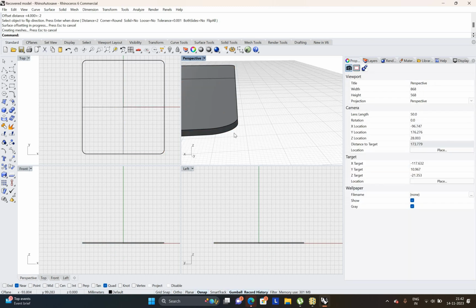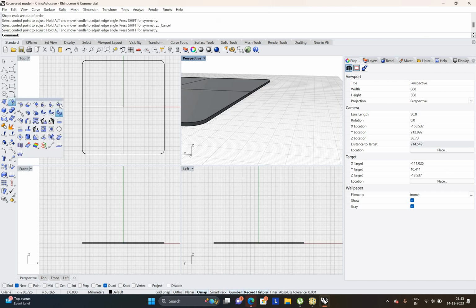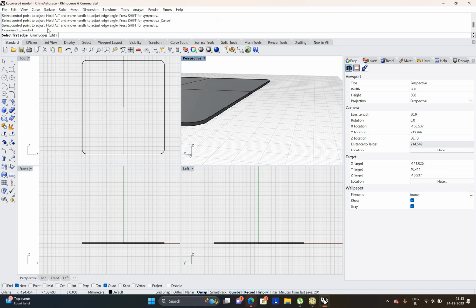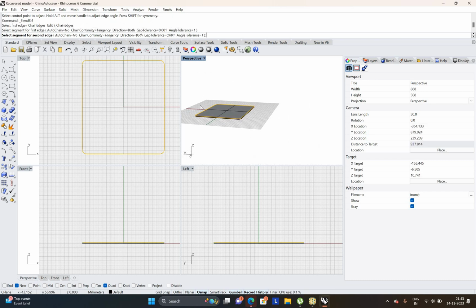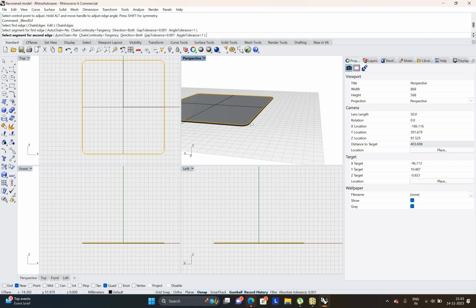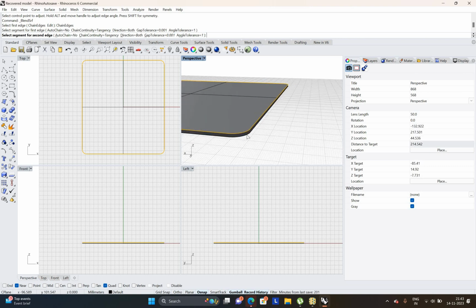Okay, now what I'm going to do is I'm going to use the blend surface and I'll click on chain edge and I'll click here so that all of this, even if it is broken, is still selected, and I'll select this as well.